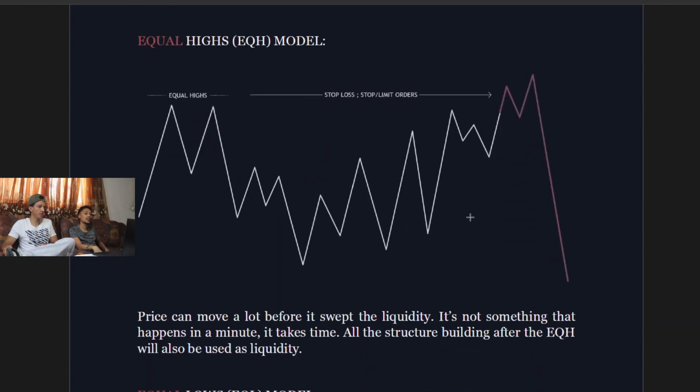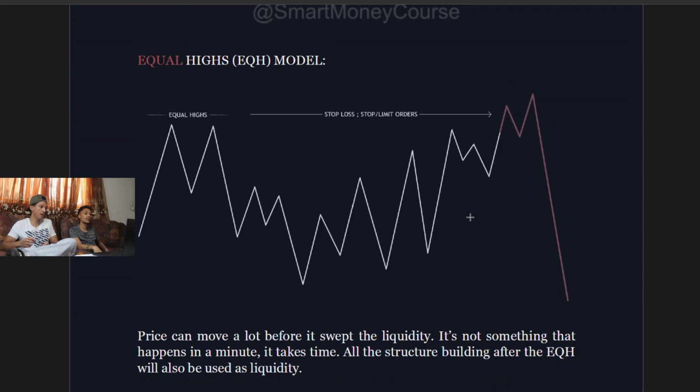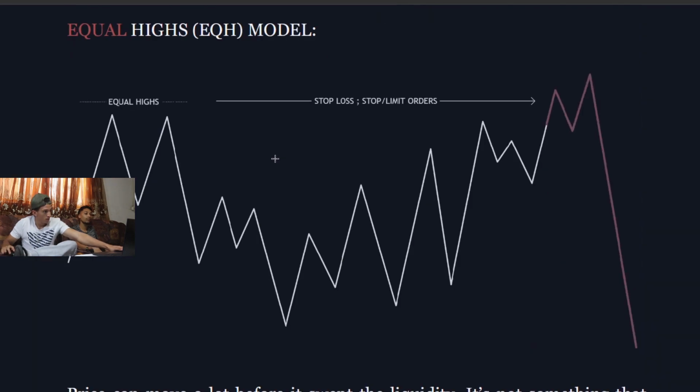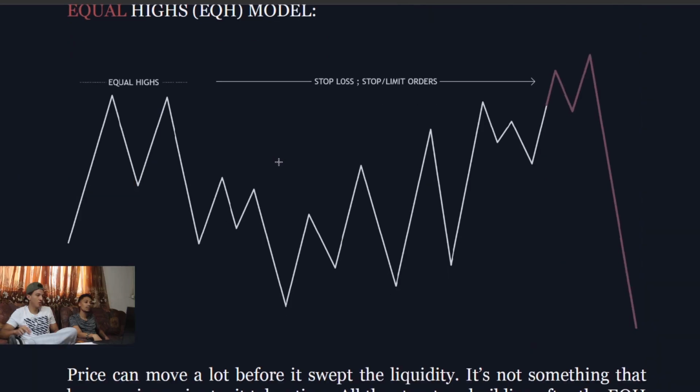So this is the first model, which is your equal high, abbreviation EQH model. As you can see, let's just zoom in. So there we got an equal high. From our experience, it's better to draw it out, because now you can basically visualize it, but later on when you actually look at a chart, if you don't have the book, it's going to be difficult to cross-reference. Where we have the book, we can just look at this equal high pattern and match it to when we see a similar setup on the chart.